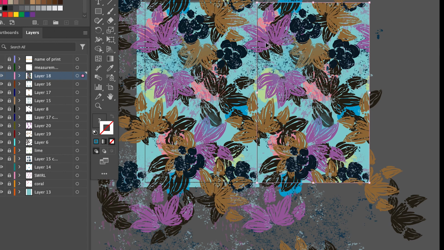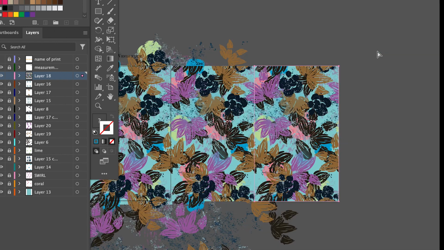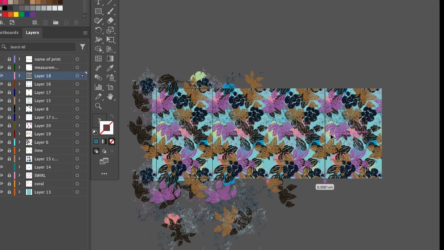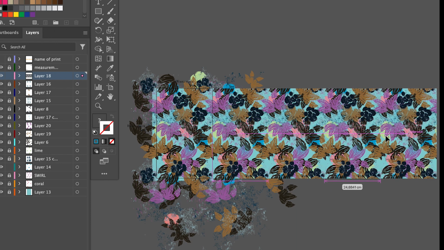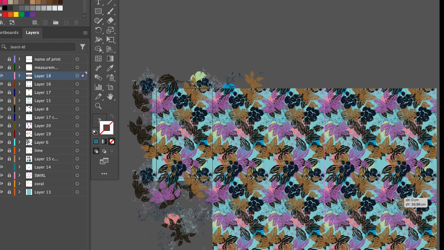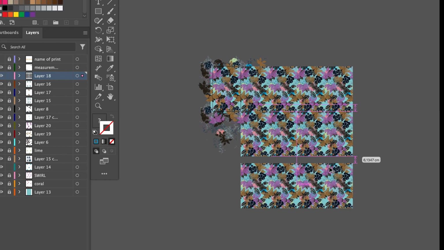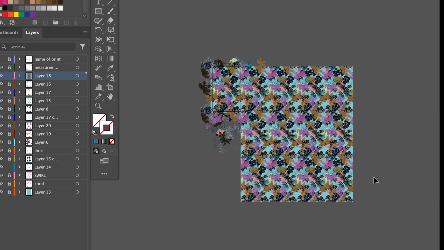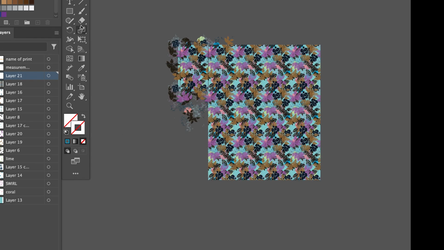So I am repeating that process. I'm making a copy and placing several copies beside each other in a row and then in several rows below each other. And as it's all coming together on the screen, you watch it from afar and you realize there is once again a pattern that you can see. But this time it's diagonals.